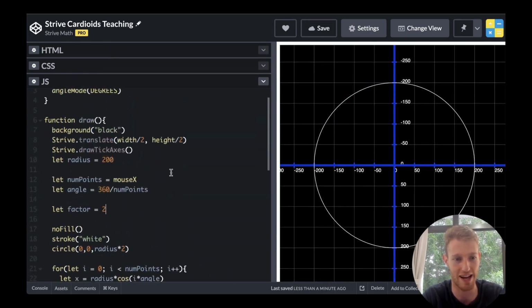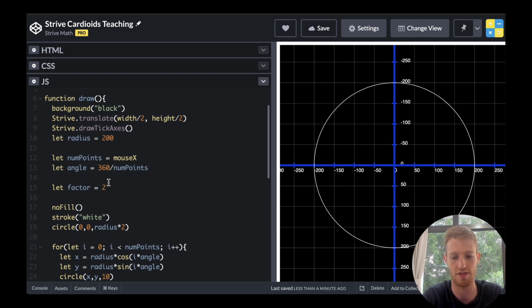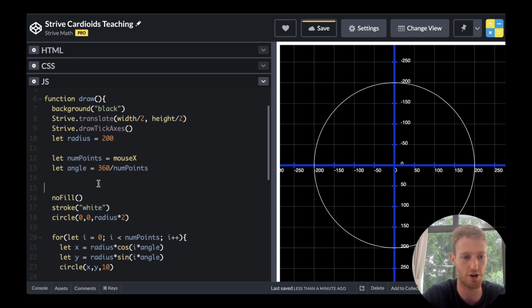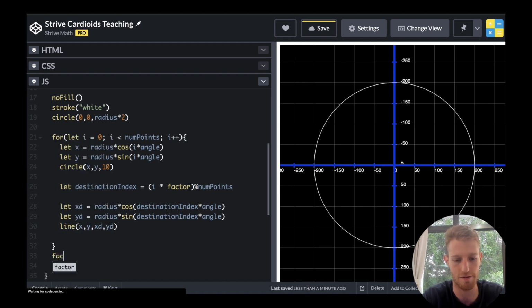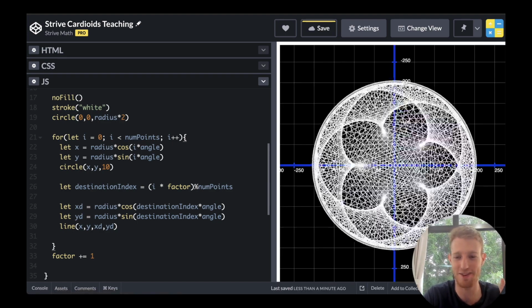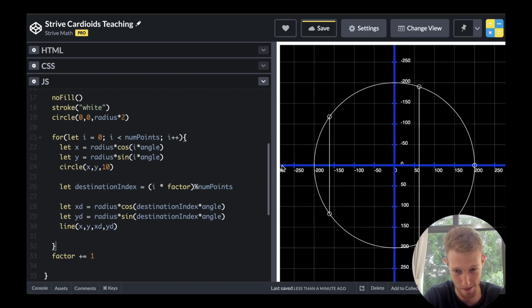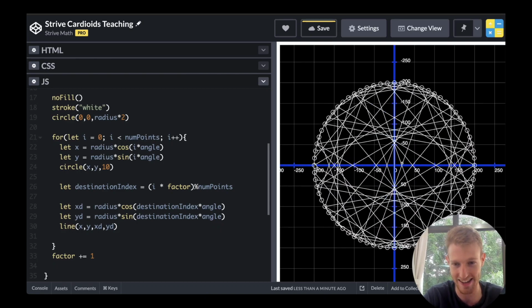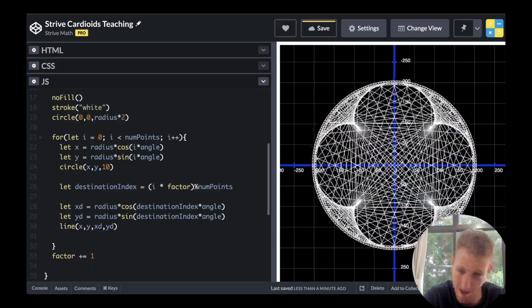So how do we do that? The way that's happening is actually just by increasing our factor continuously. So if I make factor a global variable instead, and I'll say factor is equal to 0, and then if I just increase factor plus equals 1 every time, then that is literally going to be it. Notice the shape that we get. If I decrease my mouse X until we eventually get nothing and increase it all the way, you can see these awesome things that start happening. You can play around with this a bunch.